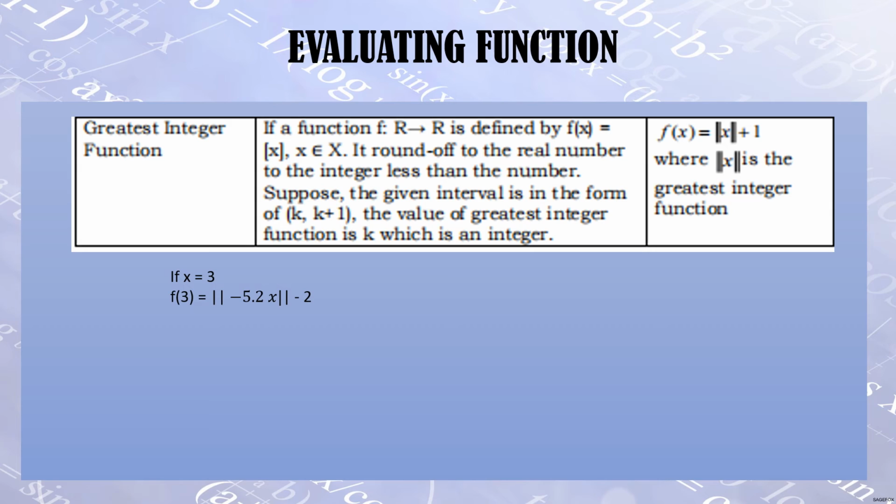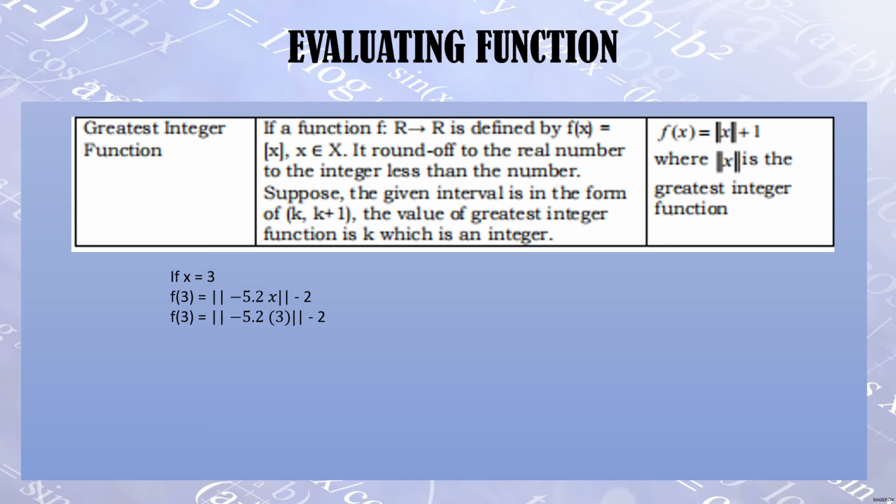So, sa greatest integer function, ang nangyayari is, meron kang value sa loob ng greatest integer function, and then, ang kinukuha natin, for example, yun ay decimal, is yung mas mababa na value. Okay, let us have an example. So, suppose we have this one. Mayroon tayong value na f of x equals the greatest integer function of negative 5.2x minus 2. And what if the value of x is 3?